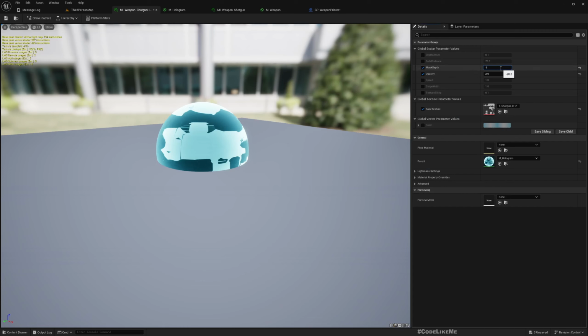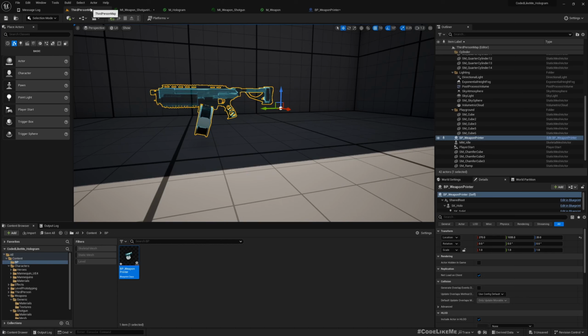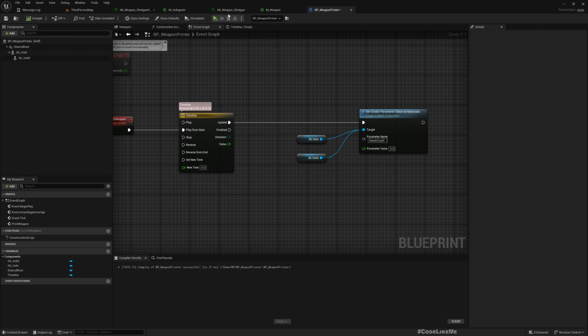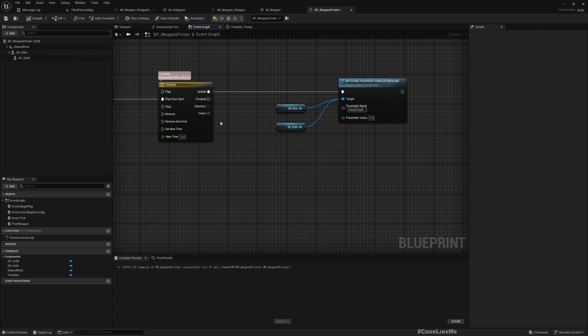Okay, how about -10? Okay, I think it's starting to fade in here. So that means I think we can use 20 as the fully visible and invisible depth.